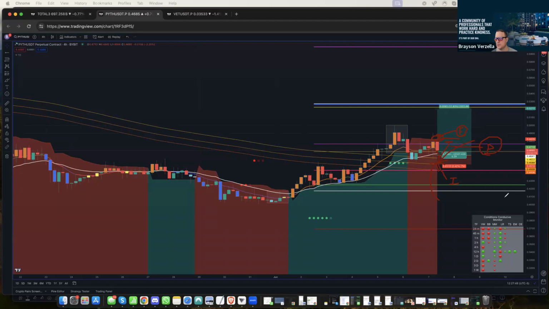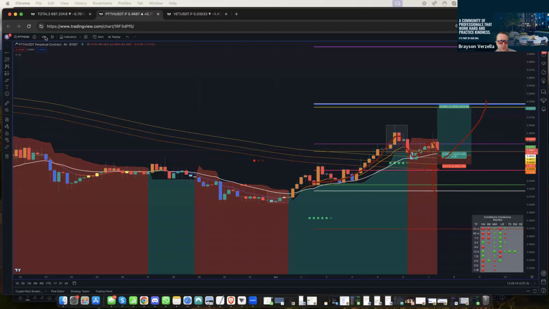Even just with the regular TradingView tools, you can set some really nice alarms just to alert you as to where price action is. So it's funny that this is kind of moving in the direction of our entry, but this is a nice thing because we've had a clear breach, and it seems like we have the potential to really just be retesting that over a larger time frame.